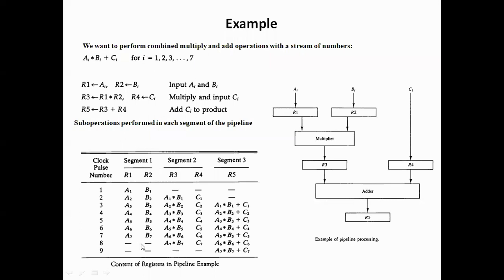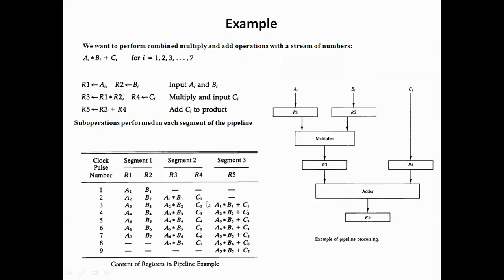So here in the first segment, nothing will be happening. In the second, A7 will be operating, I equal to 7 will be operating, and in the third, 6 will be operating. And in the next, these will be empty because we don't have a new entry, and 7 will be operating in here. And we will get the result here for I equal to 7. So we are done.